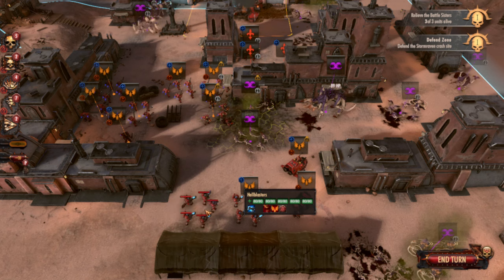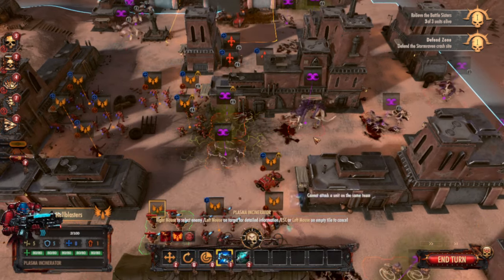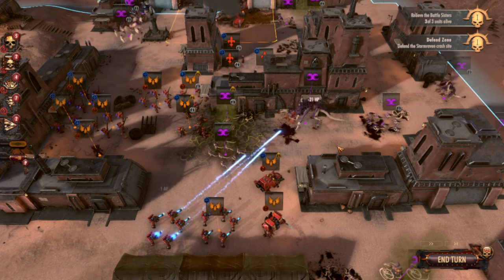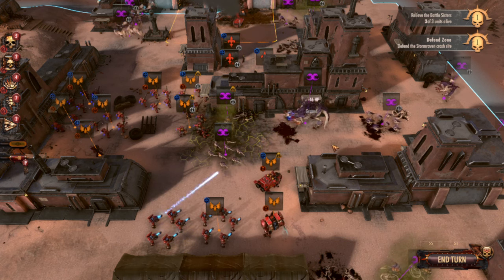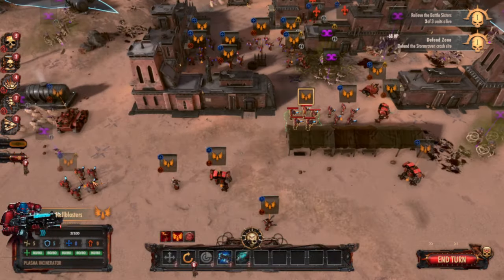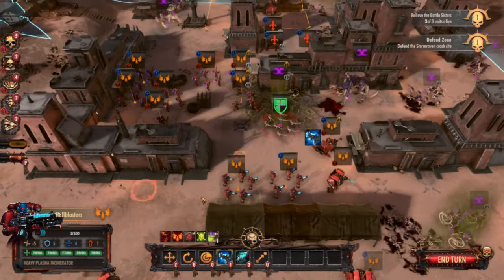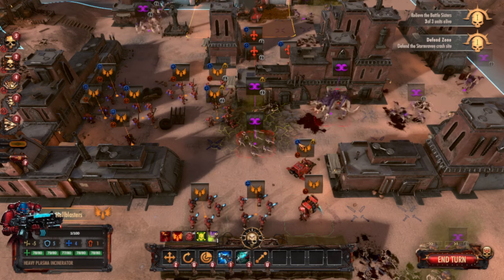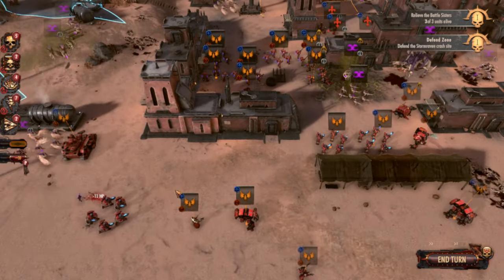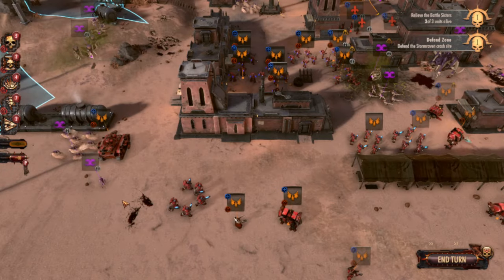Should I take out this Tyranifex? Let's see how well that armor protects you. Not even close. Ranged plasma on your request. It's gonna have to be a five, so 1, 2, 3, 4, 5. Good. So we can handle it. Oh, you little jerk.